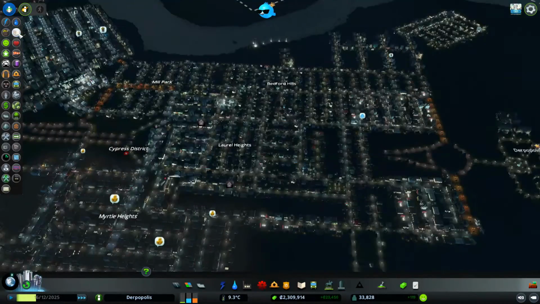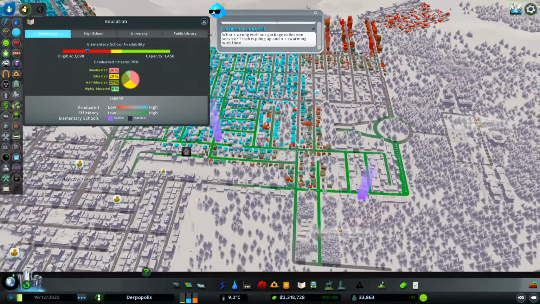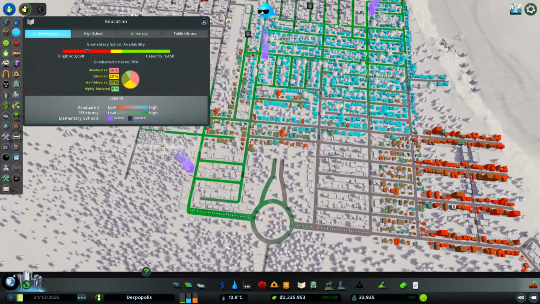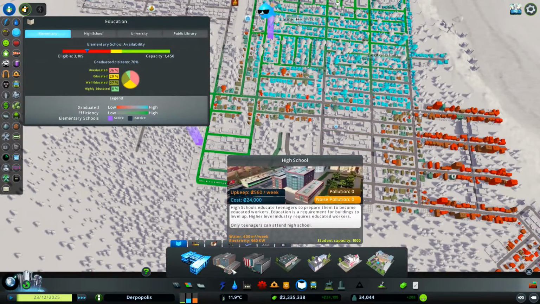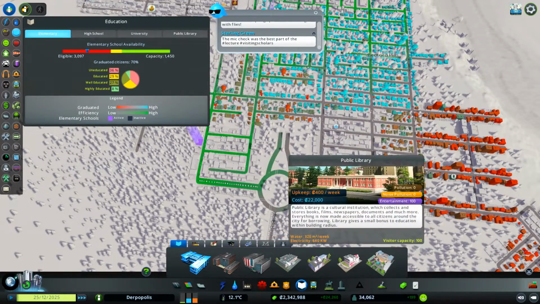So I was just looking at my education tab, and it looks like I'm actually severely understaffed in terms of my capacity. So we could significantly boost our university staff by boosting our capacity in our schools. So we'll throw in some more elementary schools, more high schools. That will get us access to some more students that we can actually have at a university level, which is probably a good thing. So we have the elementary school. We have, well, it's just a regular high school.